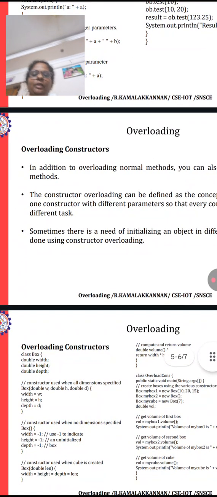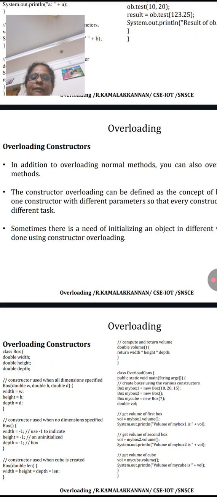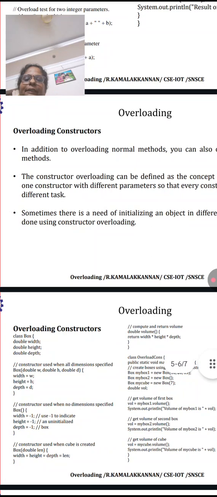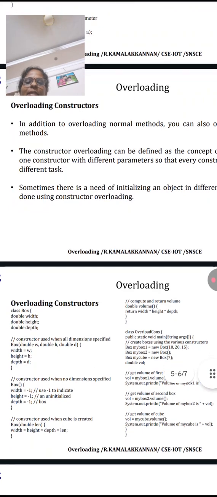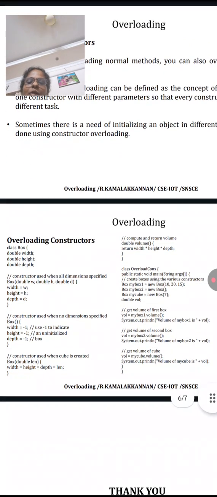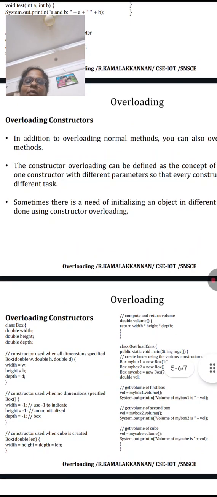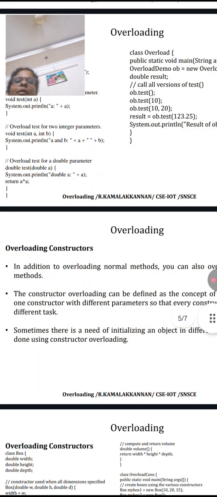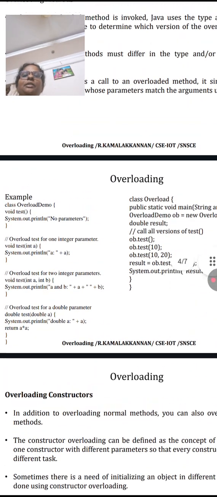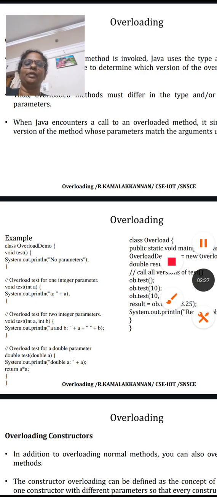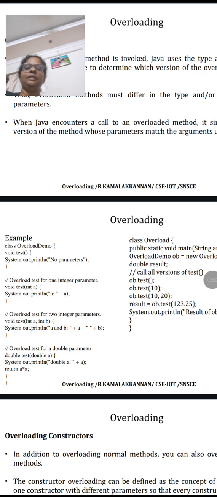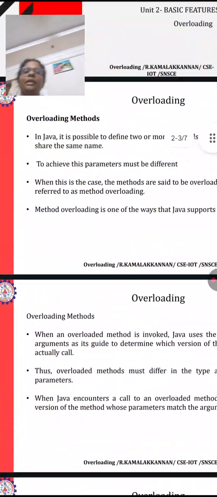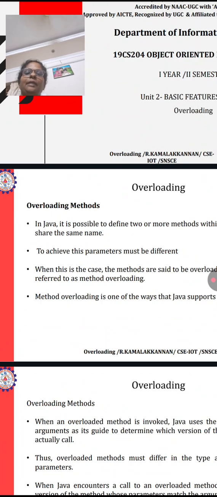So in the overloading example, the constructors take the length, width and depth of one object, and based on those attributes we can create the objects. So here the overloading is the same method having multiple versions to access it. So in object creation in a Java program, it uses the overloading method concept.